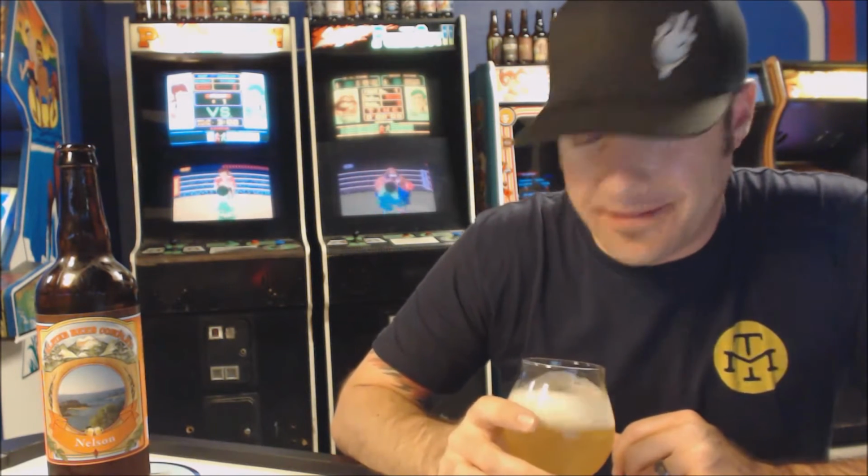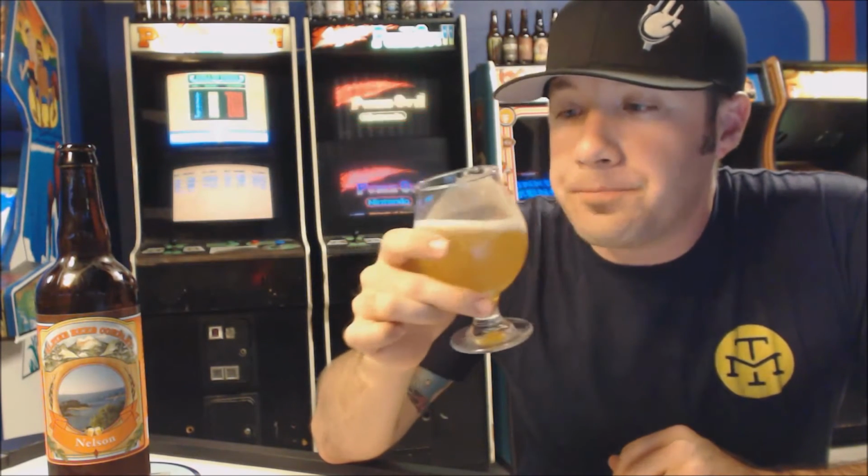This might be my favorite IPA as far as single IPAs go. Now that I'm drinking this again, I had it on tap yesterday and I was like, this is amazing. But even now, drinking this again out of the bottle, there's a little bit of dankness in there, middle of the mouth, that earthy, grassy bitterness. But man, that bready, chewy, malty backbone at the finish is super dry and just delicious. Almost has a creamy mouthfeel to it. Really awesome stuff. This beer is amazing.